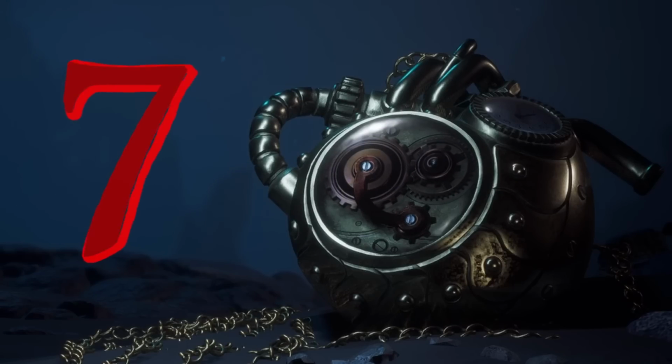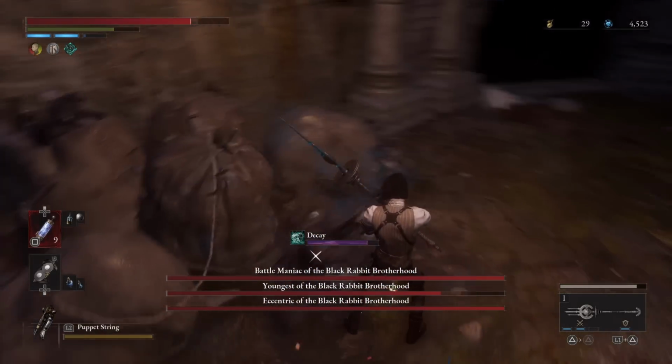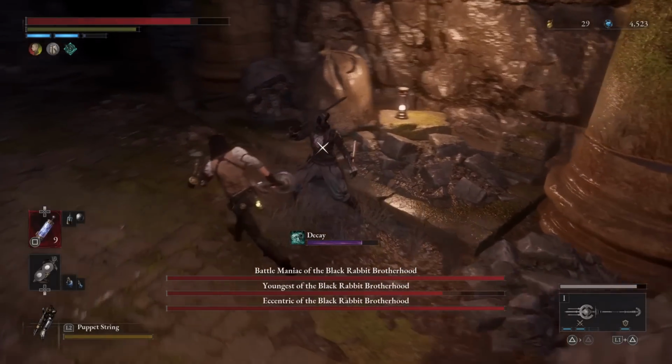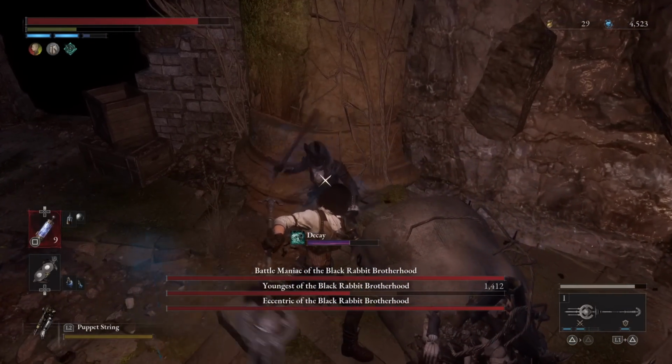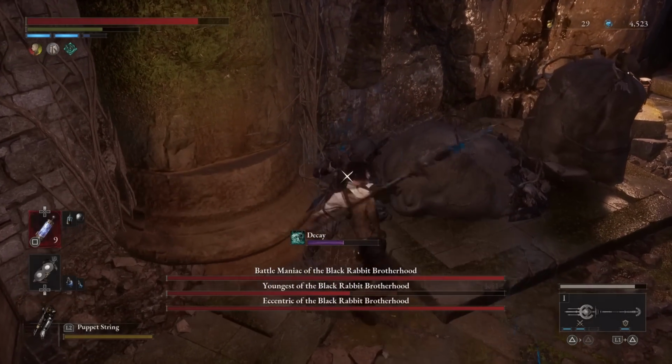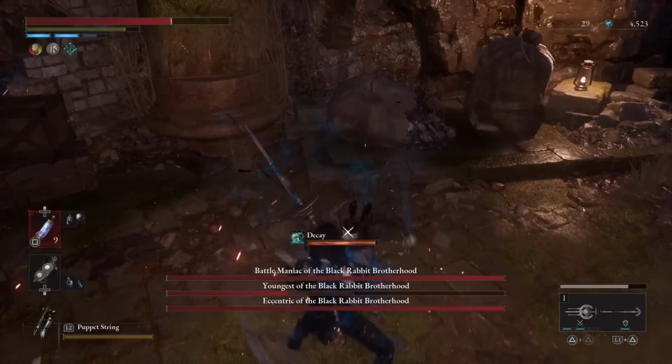At number 7, we have our second run-in with the Black Rabbit Brotherhood. This time you need to beat all of them to win, and they each have a full health bar. Fortunately, they don't have much health. Plus, you can also backstab each of them, so I went for that as much as possible. On their own, they're really not very tough. The difficulty of this fight is in the various status effects that they can inflict, and try to make sure that you keep them isolated for those one-on-one fights.